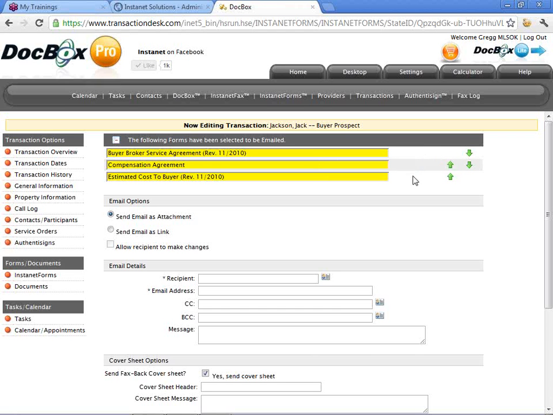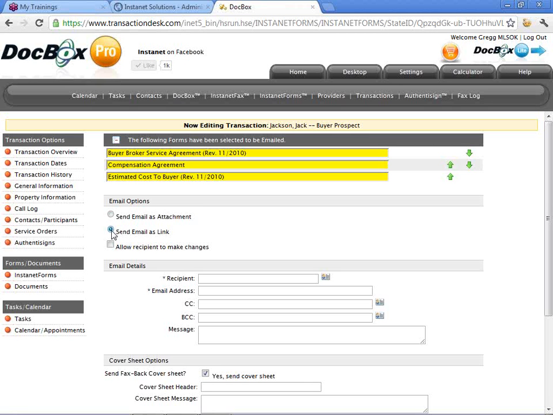Again, it's either going to be a PDF attachment or a link to the online form. So we can choose. I do prefer the link myself. PDF is okay. I don't mean this derogatively, but PDFs are just kind of dumb. You don't have any notification when your recipient gets that PDF document.